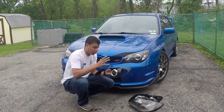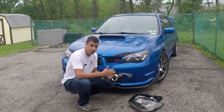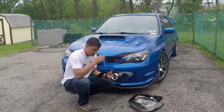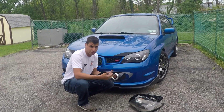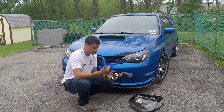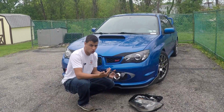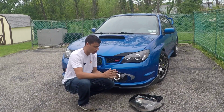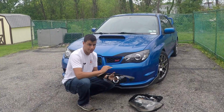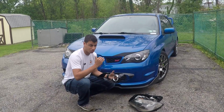There you go. And as I said earlier, you really want to make sure that you take your time taping it off, because with spray paint, as you know, it's going to find any crevice and any little gap that you left in the tape. So you don't want to rush that and find out later that the paint has seeped in under the tape, because that defeats the whole purpose and it screws up your paint job. So take your time, tape it right. If you have to retape it, then retape it, but don't spray it until your tape is perfect, because otherwise it's going to create a mess.